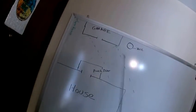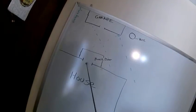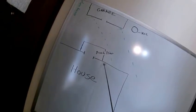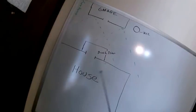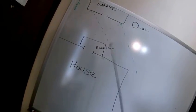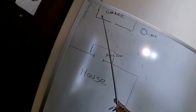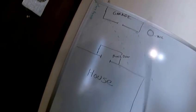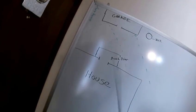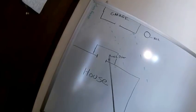We'll say this simple diagram that I've drawn here is symbolic of a home, back porch, your back door. If you can see that, that right there would be a normal position for a motion detector inside the house, casting the protective location within the home. But what you want to do is mount these motion detectors outside. Now, they might not be very weather resistant, so you don't want to leave them out there for permanent use. But this is something that you do on that day or in that period where SHTF has happened and you need to get rest and you need to maximize your ability to protect the perimeter of your location that you're trying to bug in.